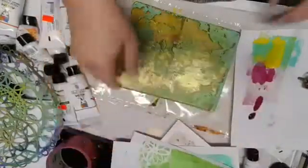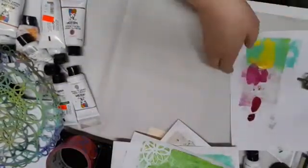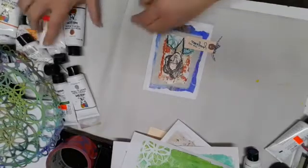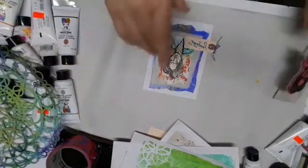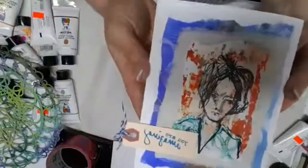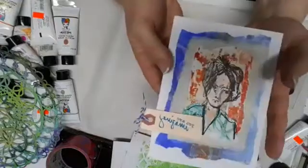So I think I'm going to put this aside, and I will put my gel press plate away here. I will wash my brayer in a moment, and we'll start putting this together, and I'll start showing you what I mean. Okay? So this is the card that we're going to do today, using her stamp, and as I said, for International Wednesday, you are amazing.